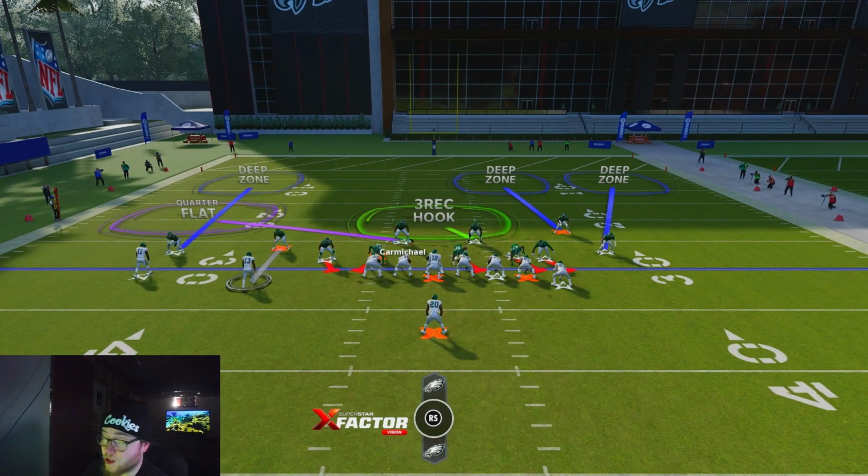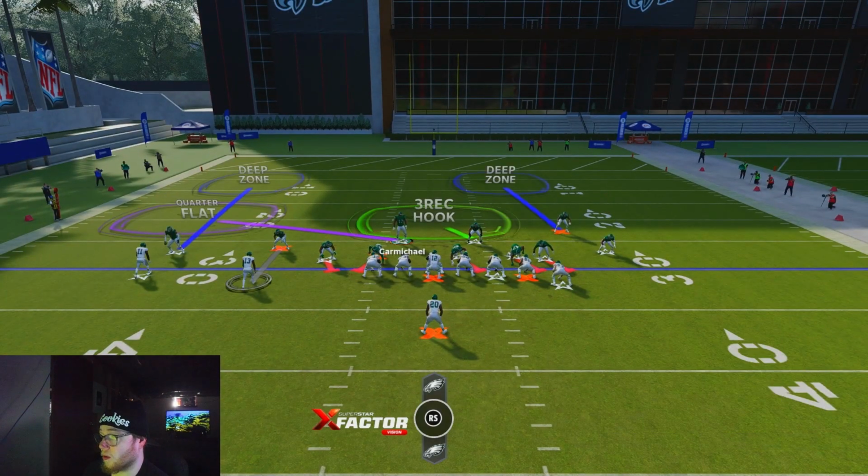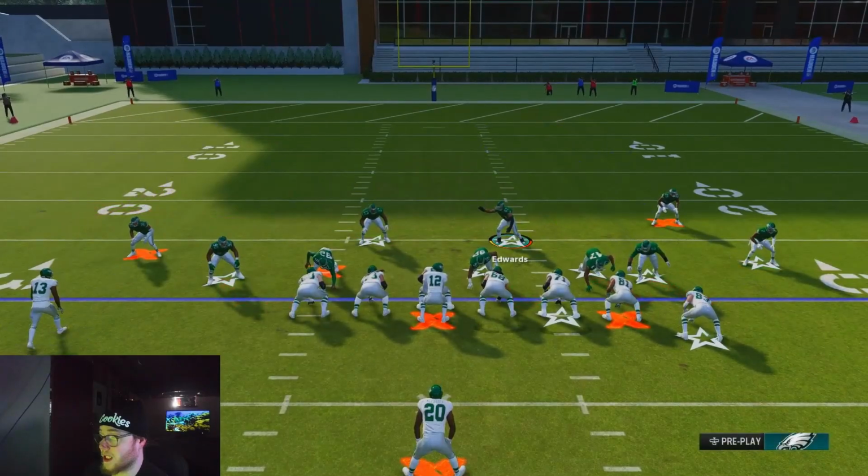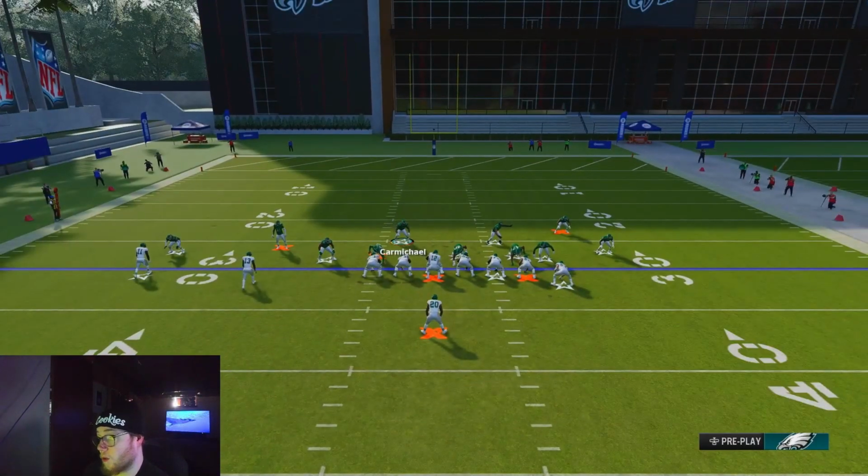And this is where we start to get a little freaky. So we're going to blitz the outside corner on the right. That would be Mr. Darius Slay. We're going to blitz him. TJ Edwards, we're going to drop him in a 0-yard curl flat. This is where things start to get a little crazy.